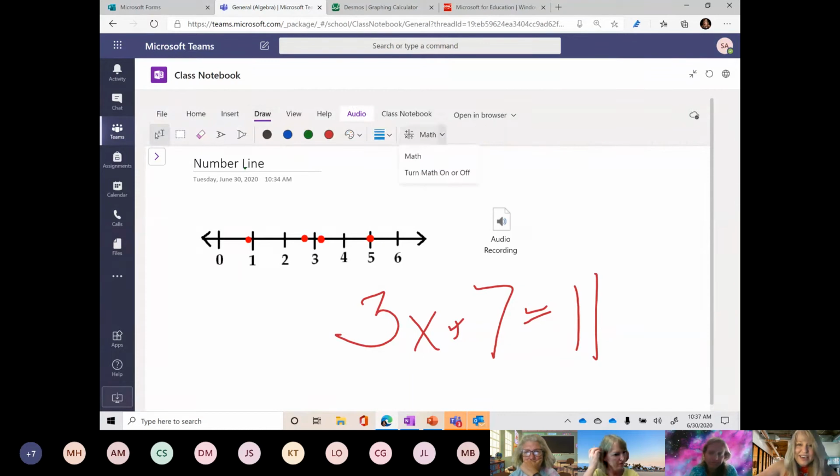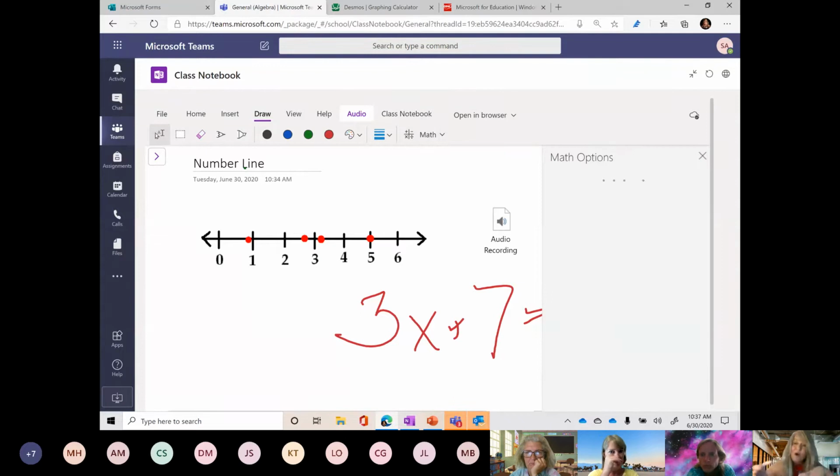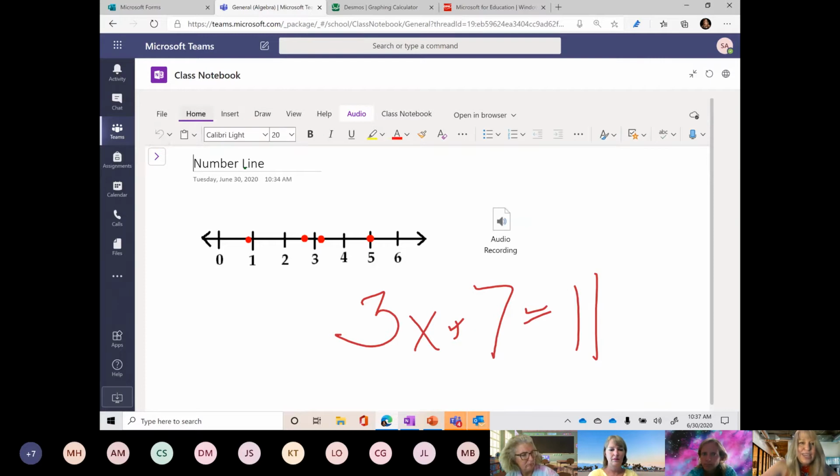So now that I have this math problem here, I can have it help me solve this math problem, and it can even graph this for me as well. And it even can give you math problems that it creates for you right here. So there's a math video that you're going to be able to try this week and put together in here, even if you're not a math teacher, because everyone can struggle with math.